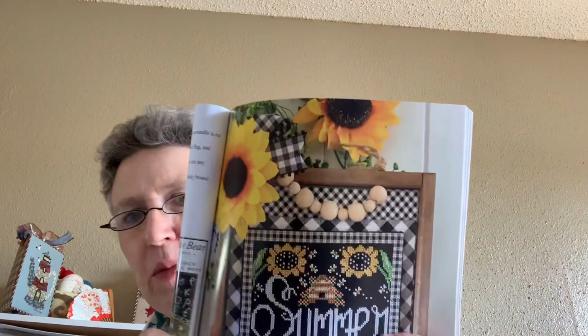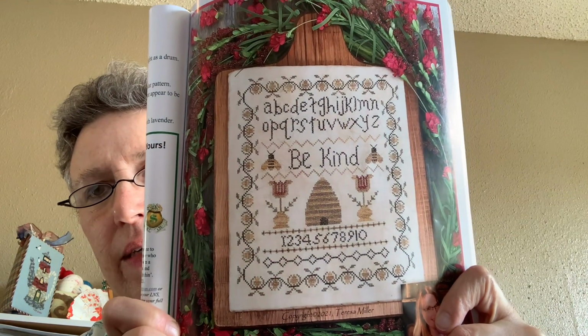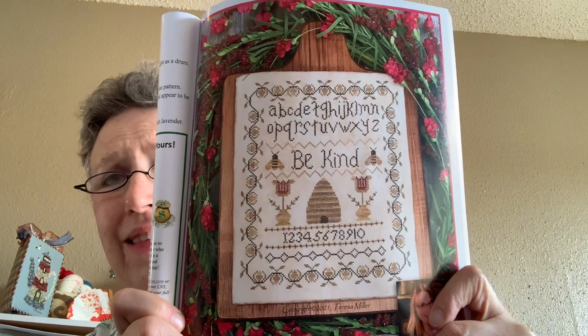Oh, this one has a bee scout. Like all the bee scouts this month. I'm going to have to stitch that because of the bee scout. I thought there was another one. Oh, here's a bigger one. Here's the one I was just showing the back cover of. That is so cute. And it says be kind. That's my motto.